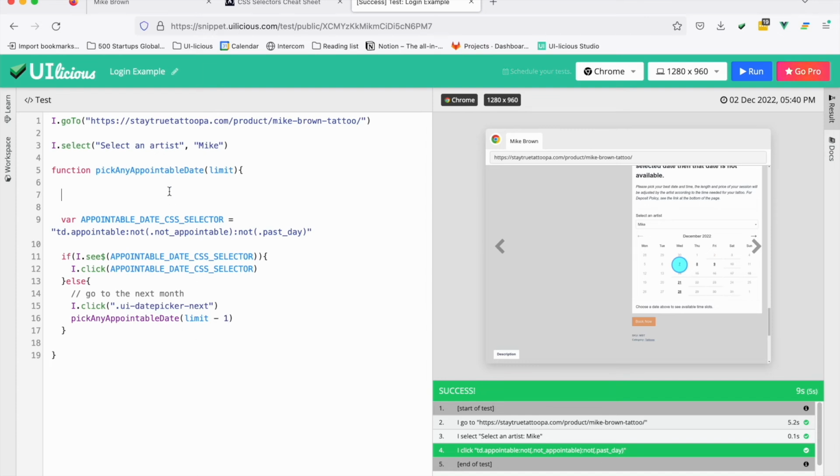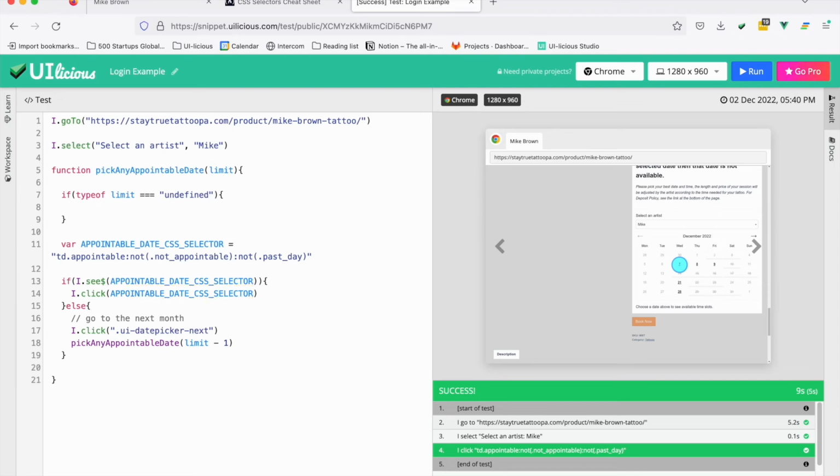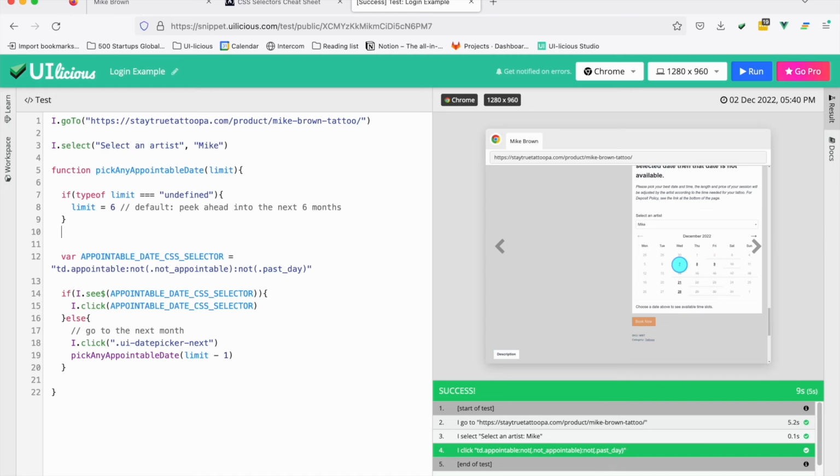And we'll set a default for the limit: if the type of limit equals undefined, meaning we don't define a limit, I'll just say limit equals 6. This peeks ahead into the next 6 months by default.